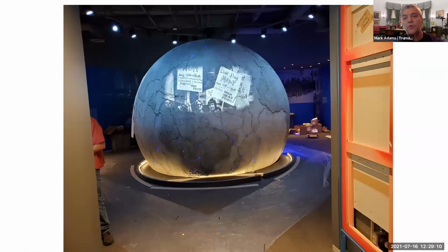And then you enter the post-war world, and this is that 14-foot high globe that I mentioned, that people are stunned when they see this. It's really dramatic. You go in, and you can see all the cracks and so forth in the globe. It shows the world that Truman faces after September of 1945 and the official surrender by Japan, when the war is over in both Europe and Asia, is all the problems all over the world, the post-war world. So the world is cracked. The world is fractured. And so that's the centerpiece of the gallery.